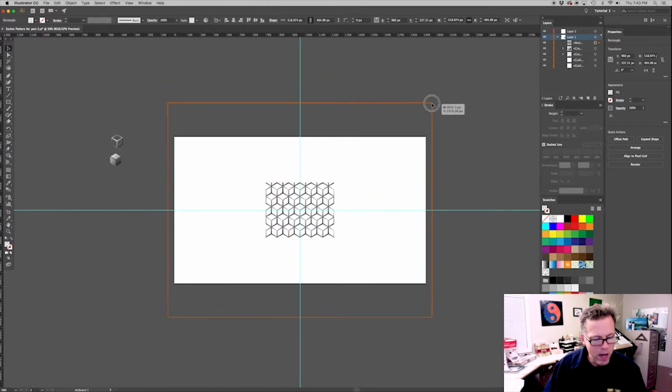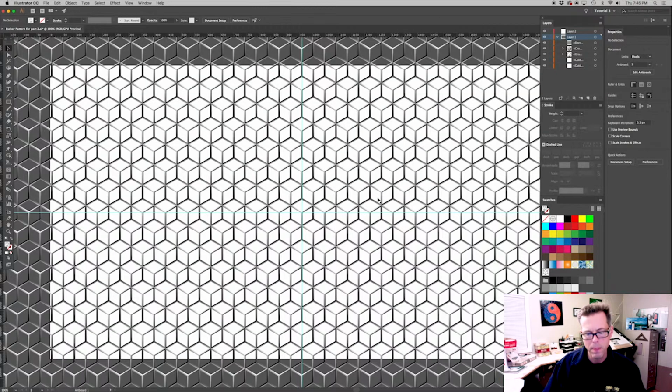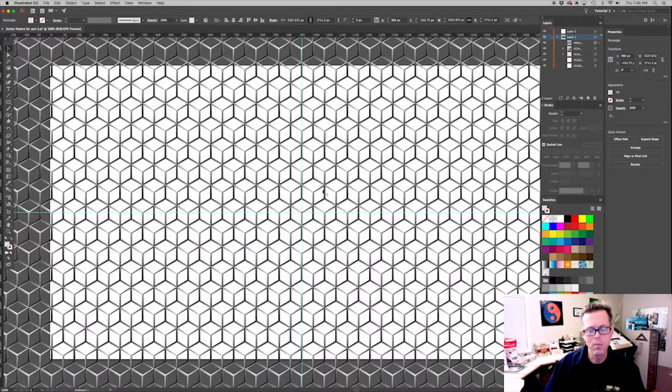I'm holding my Option key when I do this. That is what allows me to expand it equally around the center point. So now if you've done everything right, you'll have a rectangle filled with this pattern where the center of the cube aligns with the center of the rectangle, aligns with the center of the artboard.